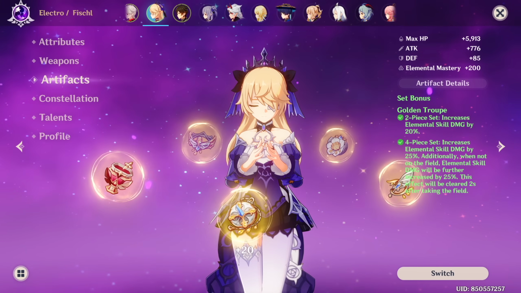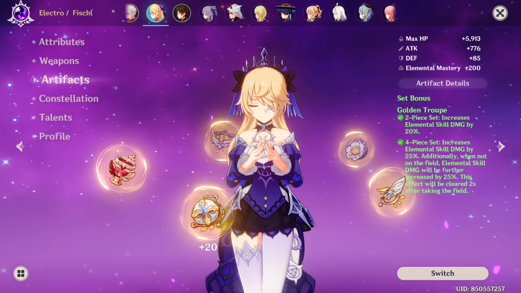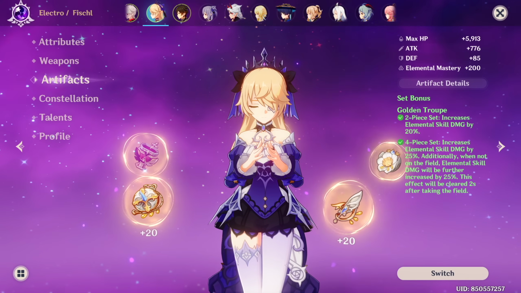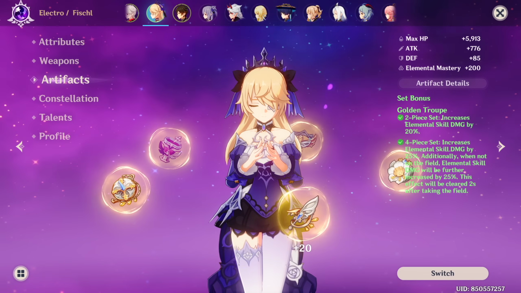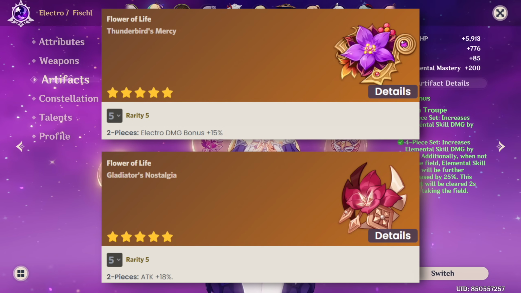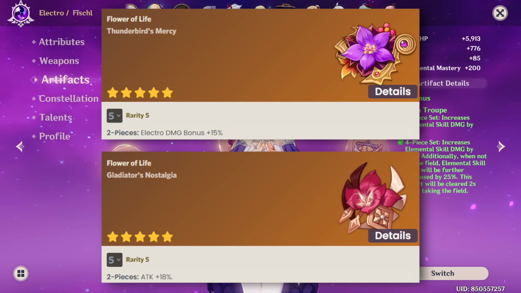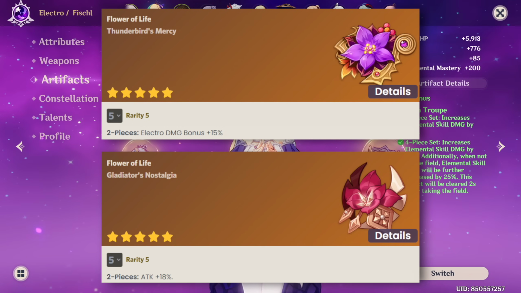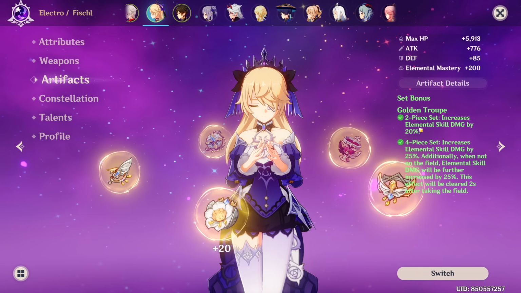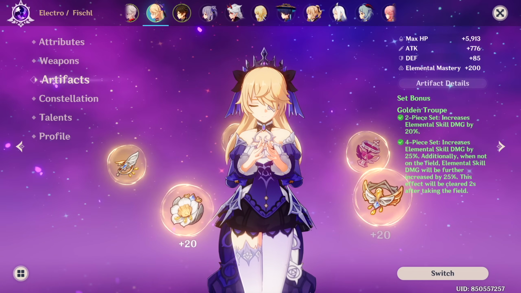But at the same time, there are other characters now and in the future that want a 4-piece Golden Troop. So as an alternative, Fischl can use 2-piece bonuses. Her typical 2-piece combo is going to be the 2-piece Thundering Fury and any of the 2-piece attack sets. This falls pretty far behind the 4-piece Golden Troop, but it's pretty easy to obtain and also works as a good placeholder. You can also use the 2-piece Golden Troop to substitute either of the 2-piece sets as well.